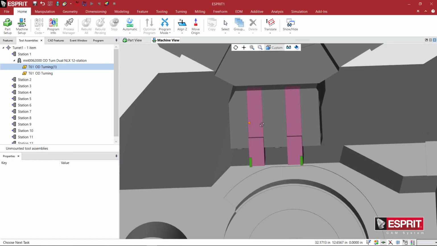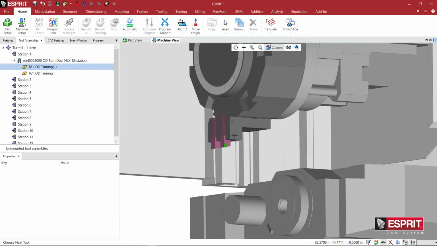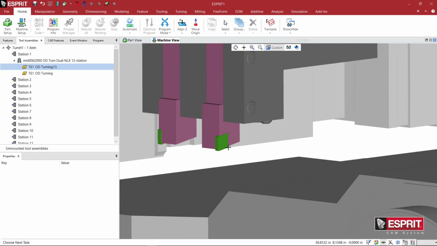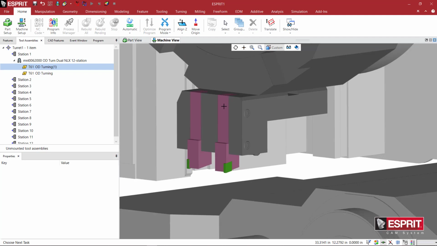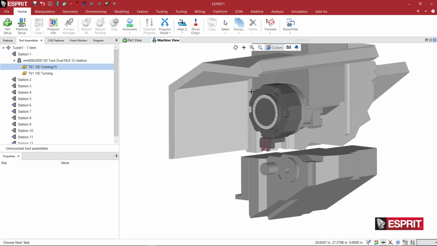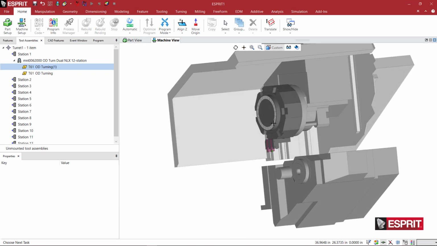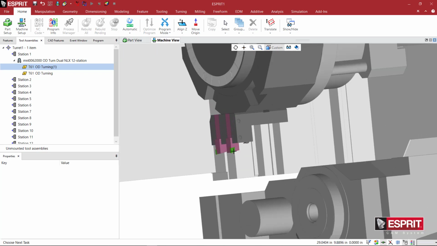So you can see the two tools are in the tool pockets. And as I was creating it, I was mentioning that I wanted the material to be pushed and the tool pushed up into the center line of the turret itself. Especially for maybe a heavy cut on this one here, it's going to push into the tool, into the holder, which is going to push into the turret, which is going to be pushed into the machine as opposed to pulling it away from the machine. So this would be a good setup for this first tool here.